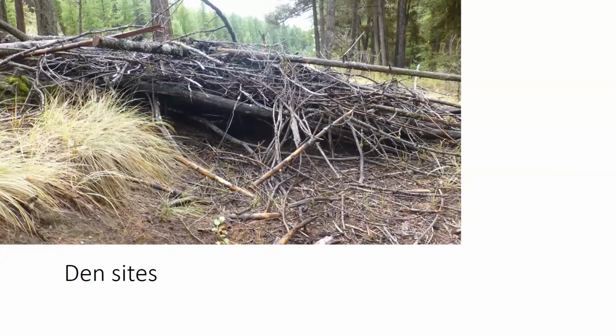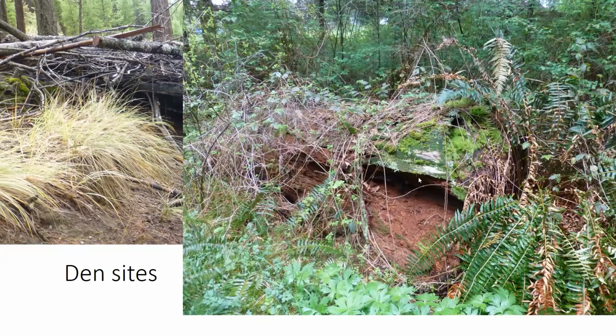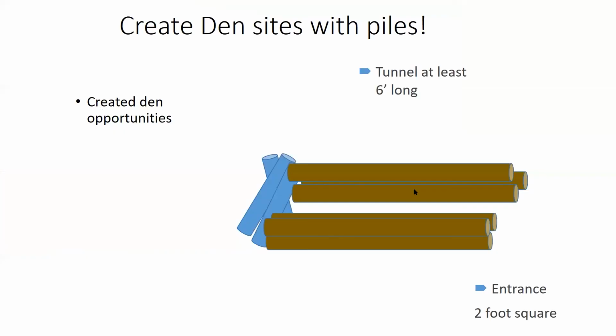So there you go. Den sites, I've found, and I bet a lot of us have, every now and then you'll find some place where obviously a creature like a porcupine, a raccoon, a coyote, a bobcat will be going under something to have a den site. And I've had this flash more than once. Why couldn't we actually arrange woody material to create den sites? A bioden, I've heard them called before.